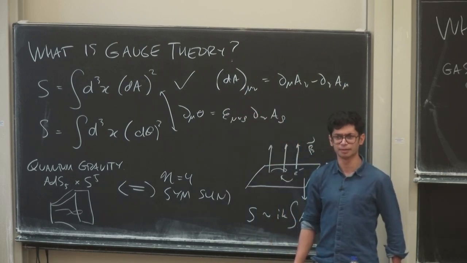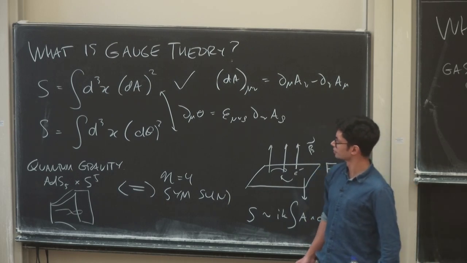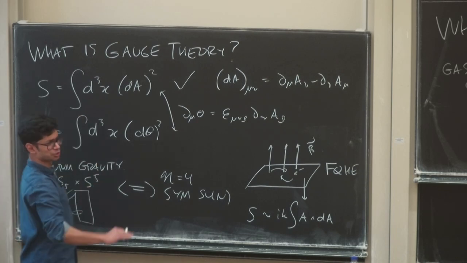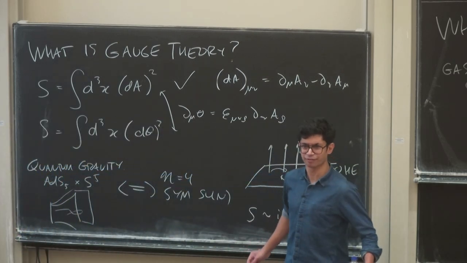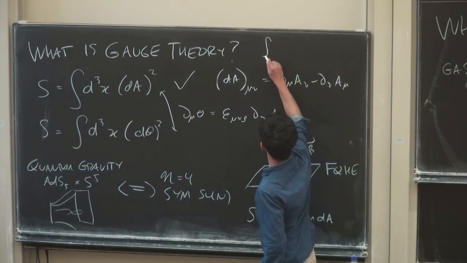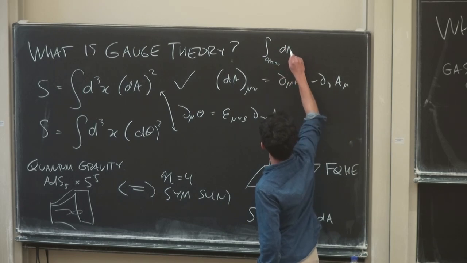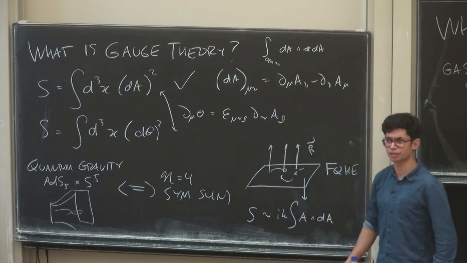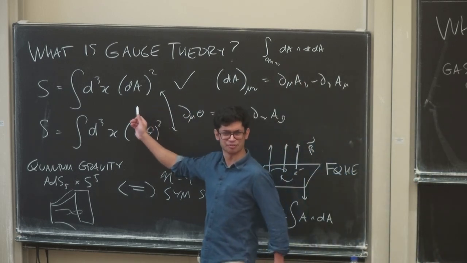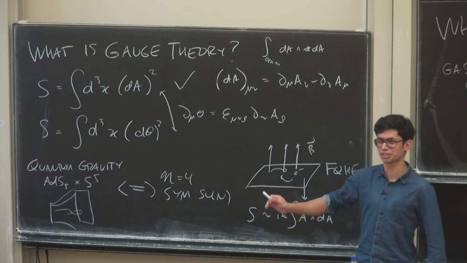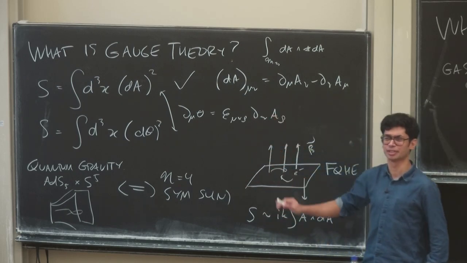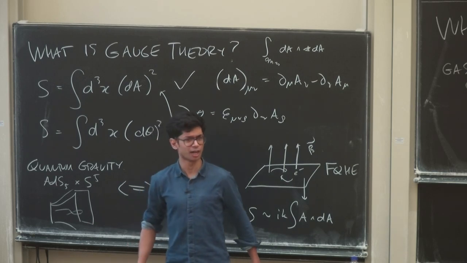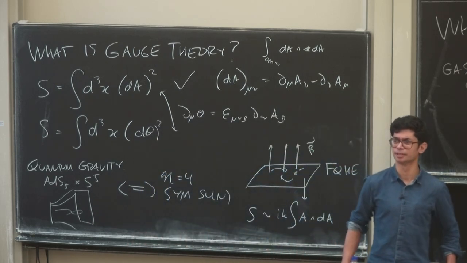Yeah, so this is a 2 form, and then you have d^3x is a 3 form, so you do it. Oh yeah, sorry, I'm terribly mixing notation here. The right way to write this in form notation should be, over some 3-manifold, dA wedge star dA. That is the correct way to write this in form notation. I'm going to do this anyway. I apologize in advance. But if there's ever any question, it should work out. But if there's any question, just ask me. Good. Other questions?